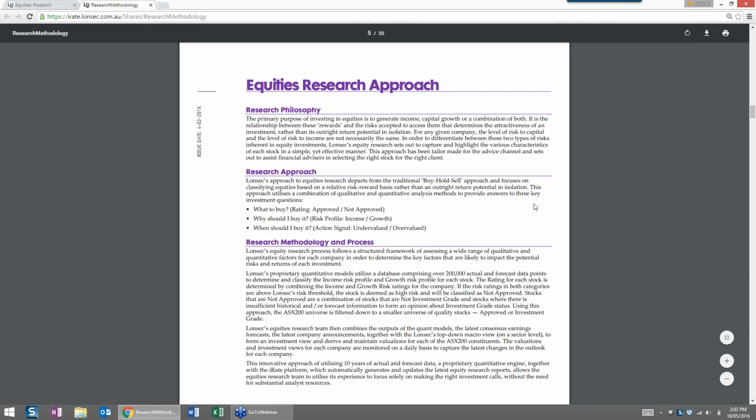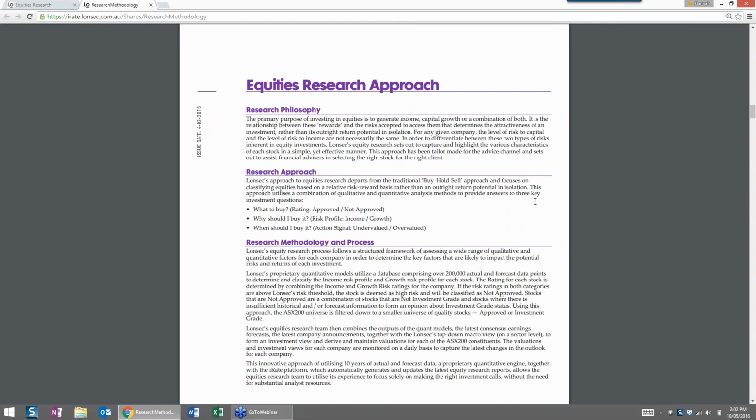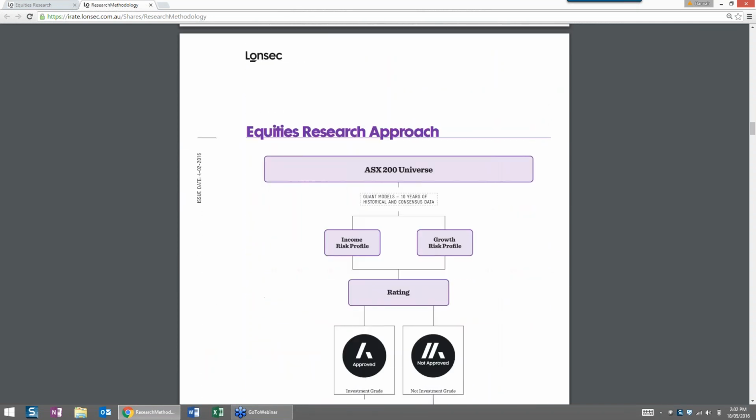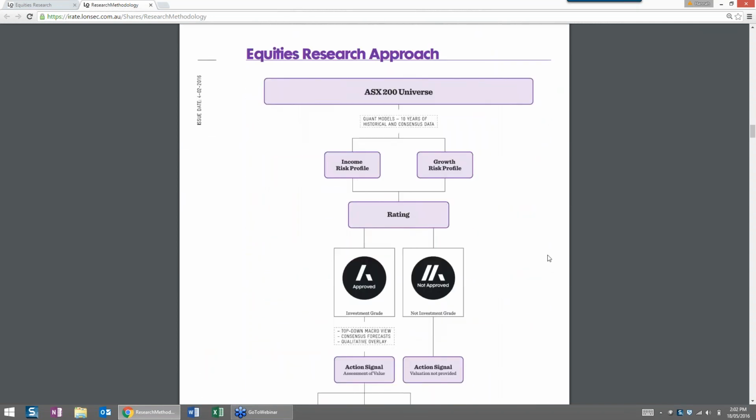you'd be looking at when you're looking at ratings for funds. So our research methodology and process follows a structured framework, and it's assessing over 200,000 actual and forecast data points to come up with the actual ratings and determine those profiles for a stock. We cover just the ASX 200 universe, and with our quant modelling, which looks through 10 years of historical and consensus data, we'll determine the income risk profile and the growth risk profile for each stock.